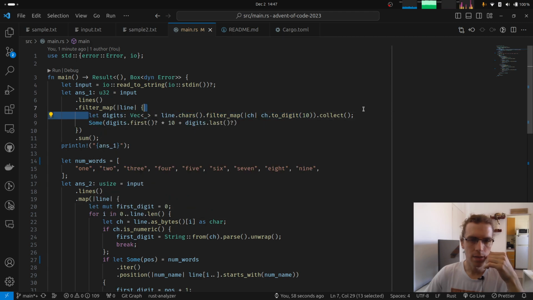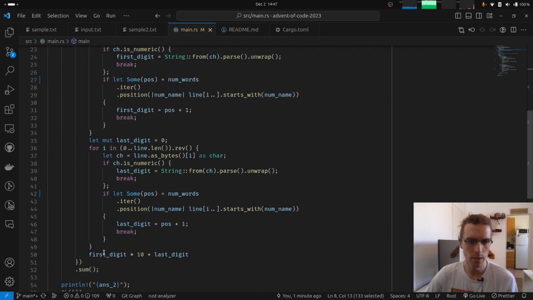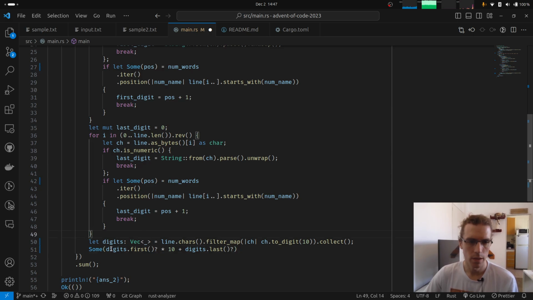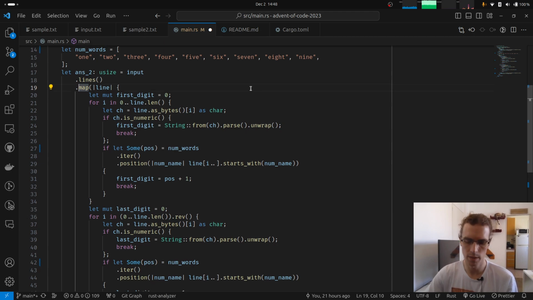But let's try to do basically the same thing in here. Oh yes, we're going to have the digits. I want to probably have the same idea of having the digits and then getting the first and last. So let's do here a filter map.